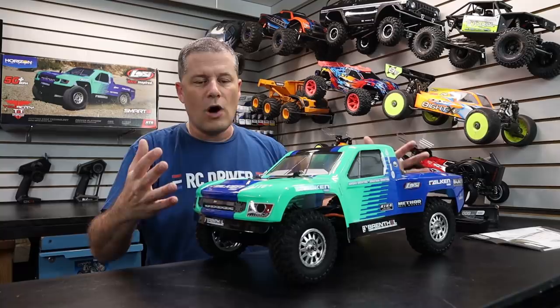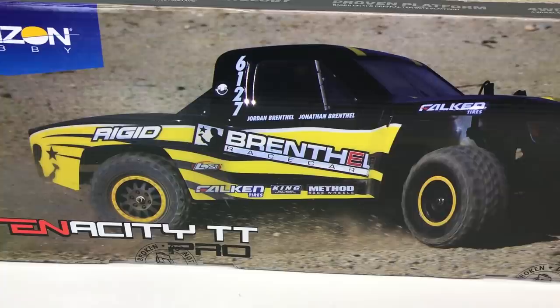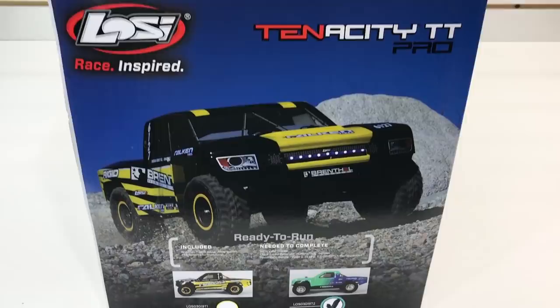Let's start off by talking about the body on this trophy truck, and this is the Falken livery. They actually have two different body styles. This one, of course, and then the Brenthel design. I'm pretty much drawn to this Falken body. I love the colors on it. I think they did a great job. Nice and vibrant. It's gotta look great when you're out there bashing.